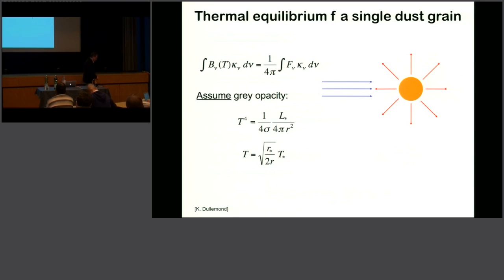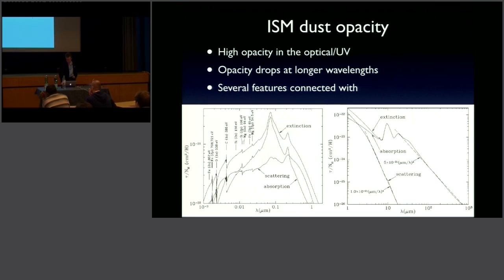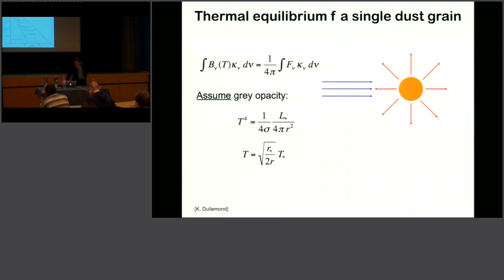And if you consider a grain of dust at a certain distance from the star, you can estimate its temperature based on the stellar temperature and the distance from the star. Okay, this is telling you simply how the dust grain is being heated. This is for the optically thin case. Okay, so the key thing obviously in this, let's go back.